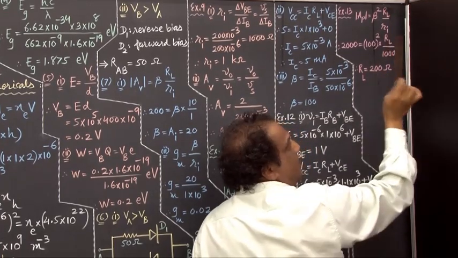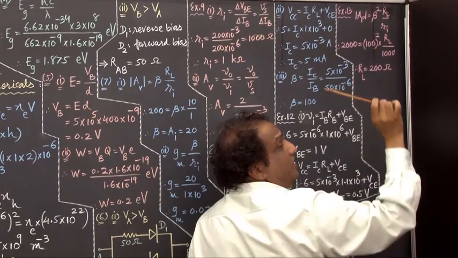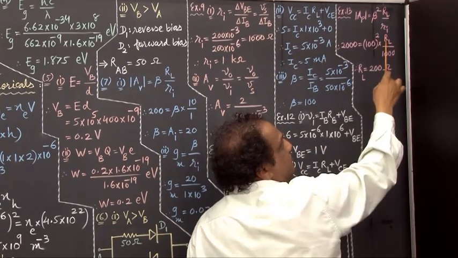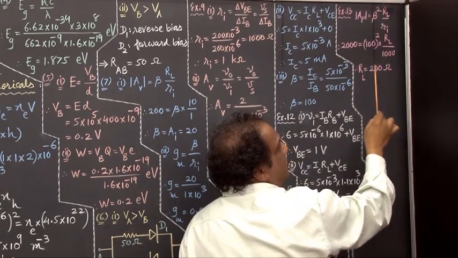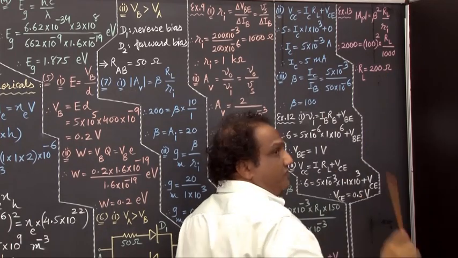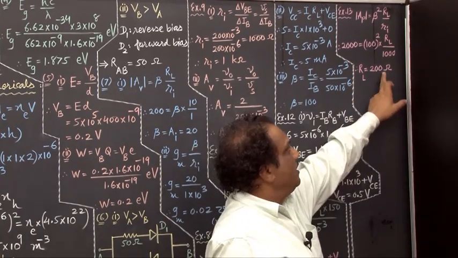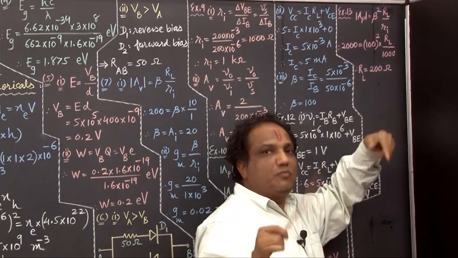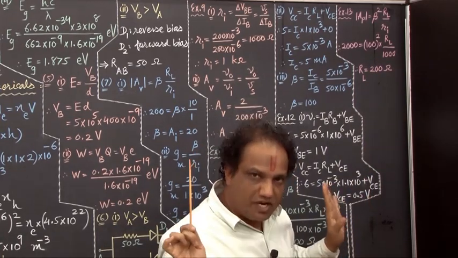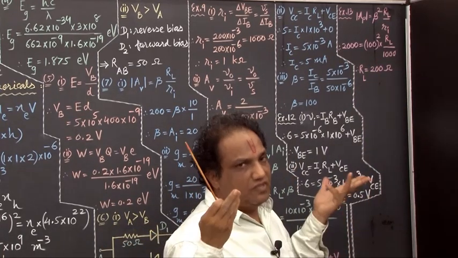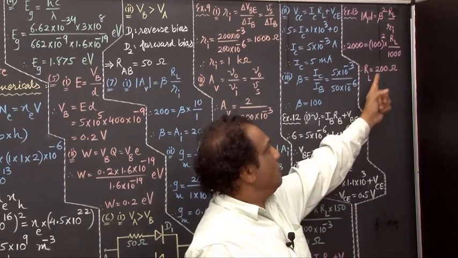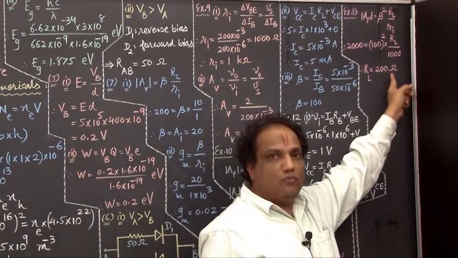Now this RL I want to find out. Because the Ri value you are putting in ohm, naturally this load resistance will be obtained in ohm. It comes out to be 200 ohm. If they ask this load resistance in kilo ohm, you may divide by 1000, 200 upon 1000, that is 0.2 kilo ohm, correct? But they have not asked such, they have asked only load resistance. That load resistance has come out to be 200 ohm, correct?